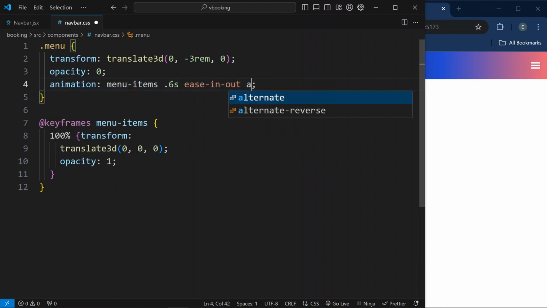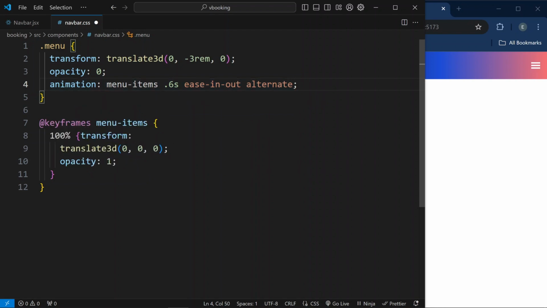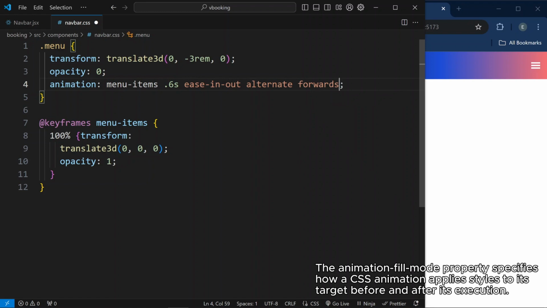It has many more, for example ease-in and ease-out separately, but we are going to use ease-in-out. And for our direction it will be alternate, so it will go from one point to another and then go back to 0. You can also do reverse by alternate reverse. So by doing that, it will go from 100% to 0%, and our fill mode will be forwards.